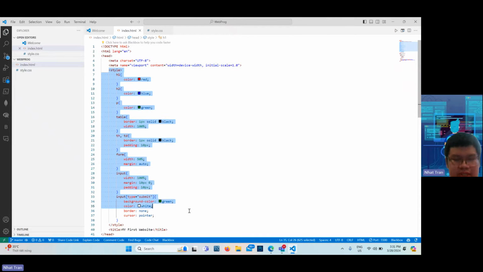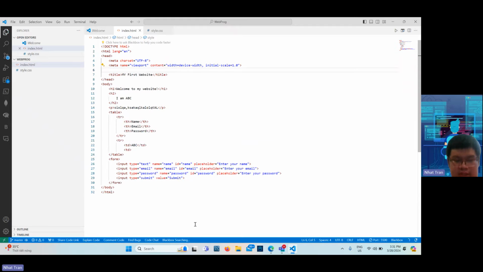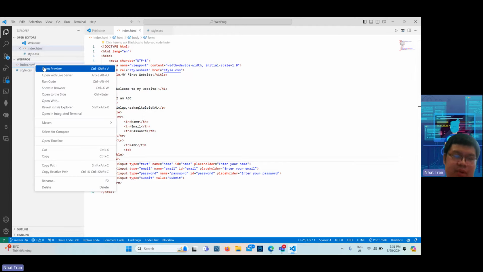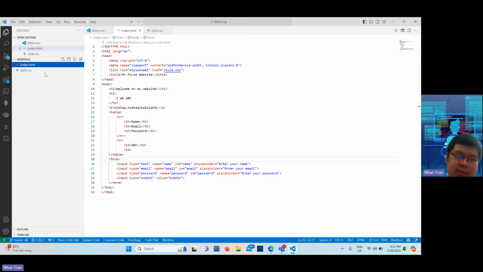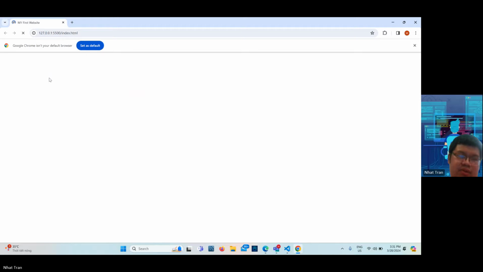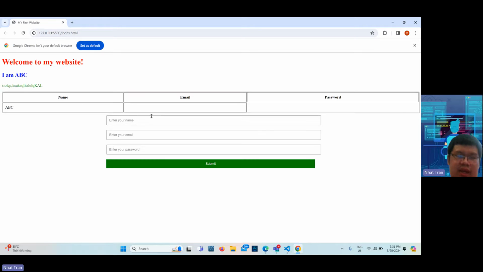Then when you want to use that file, you just need to link it with rel stylesheet and href style.css. If you inject that correctly and open the live server, you can see a very wonderful change. Looks beautiful, huh?